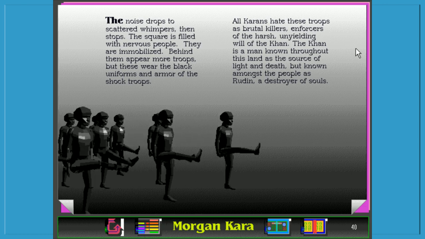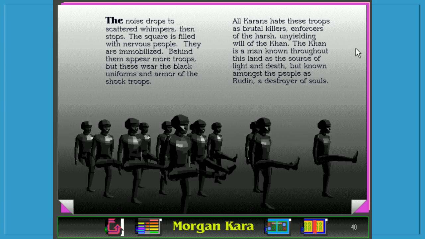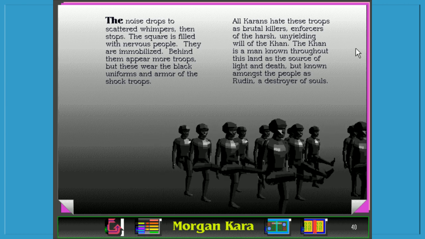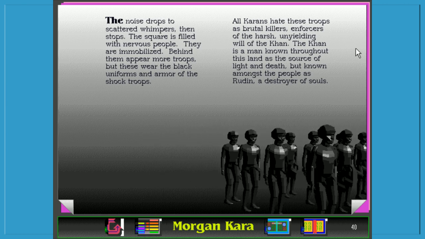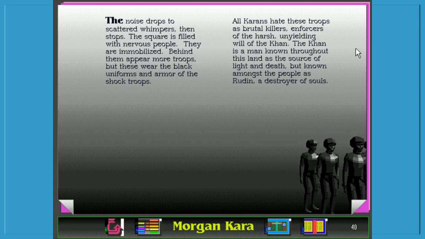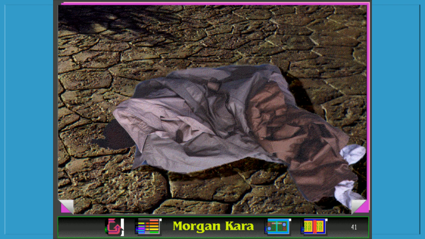The noise drops to scattered whimpers, then stops. The square is filled with nervous people. There are more troops. They wear black uniforms. They're shock troopers. All Karens hate these troopers as brutal killers, enforcers of the harsh, unyielding will of the Khan. The Khan is a man known throughout this land as a source of light and death, but known amongst the people as Rudin, destroyer of souls.